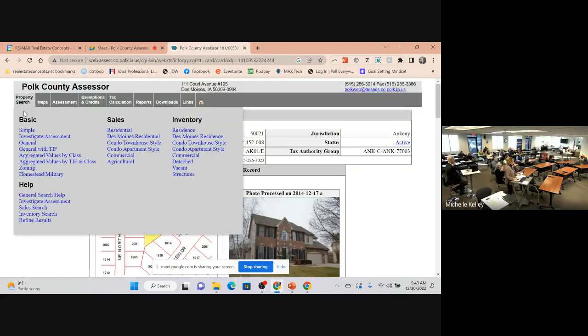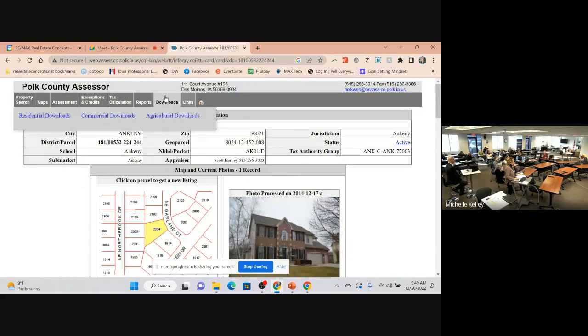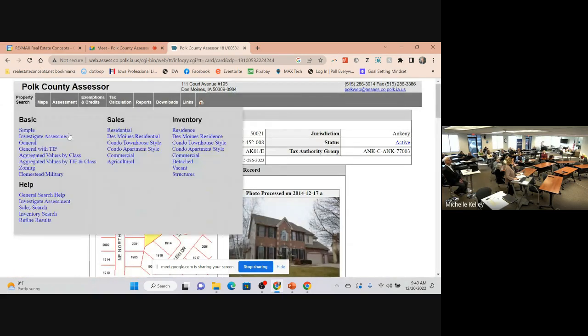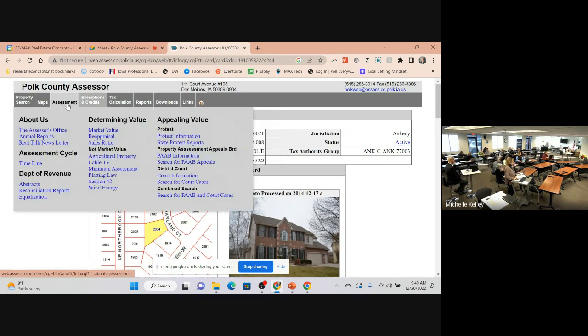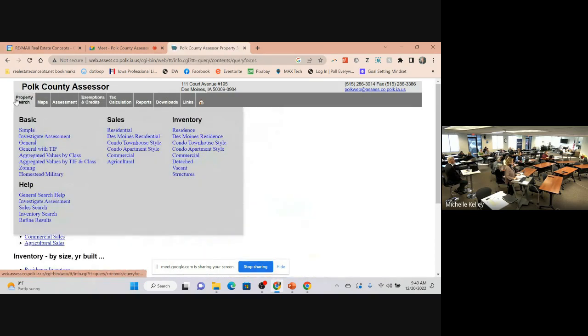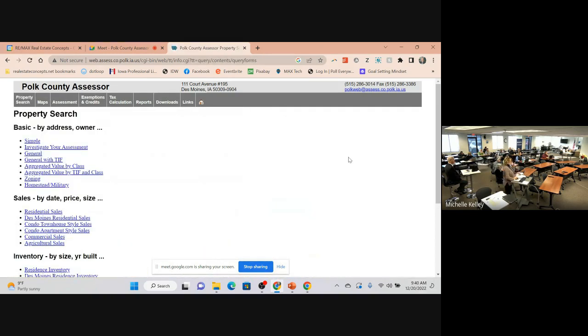Okay, so I had mentioned earlier about these tabs up here, and I'm going to get on some of them. This property search tab gives you different links for how you can search.